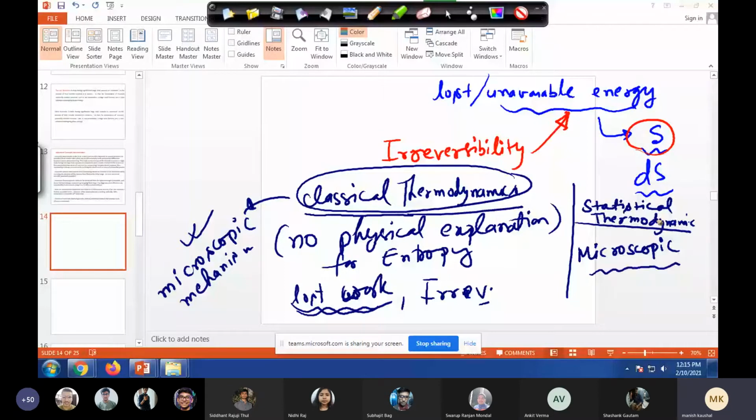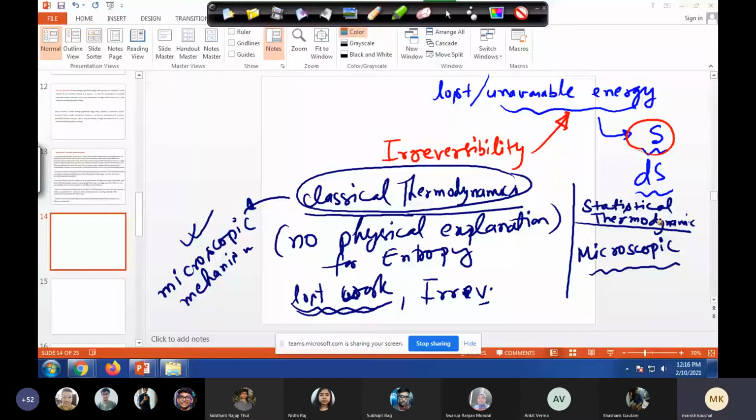So as I told you, if you want to feel these two approaches, the simple example is that before the kinetic theory of gases, people knew pressure. People were measuring pressure, people were measuring temperature also. So that is the classical thermodynamics approach. You are measuring the macroscopic variable, and then you are defining some laws like PV equal to nRT, Charles's law, Boyle's law. So that is the classical thermodynamics approach.